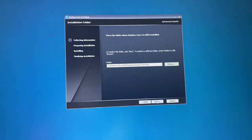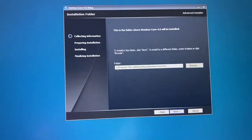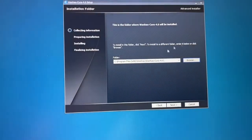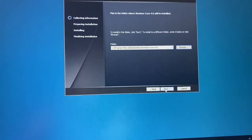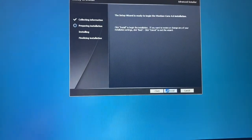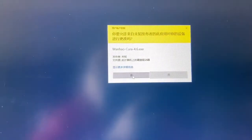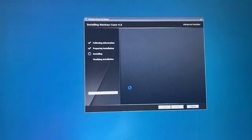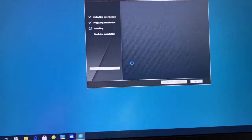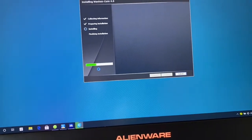Just click next. And I will install it on my disk C. And you can change the location if you do not have enough space in your computer. So then you can click next and install. It will take 1 minute to install your Cura. Okay, you will allow it to change the setting in your computer. Wow. You see, it's quite fast.